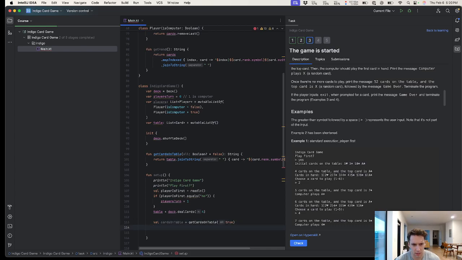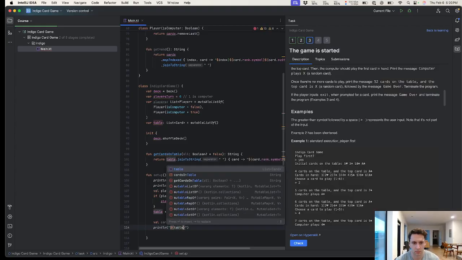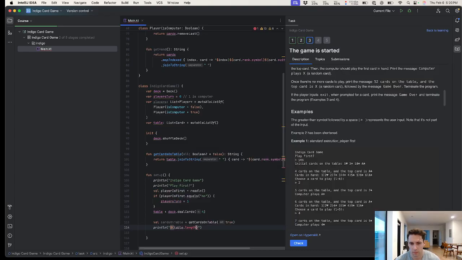And then, so now we can do println. Oh no, I don't have to do this here.